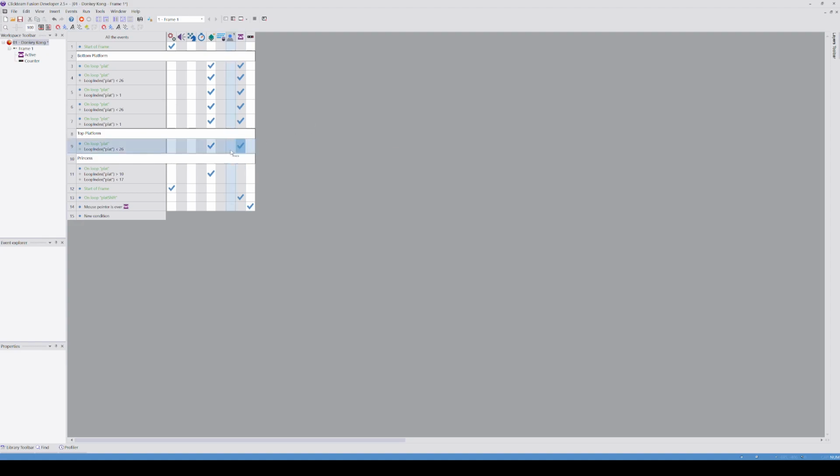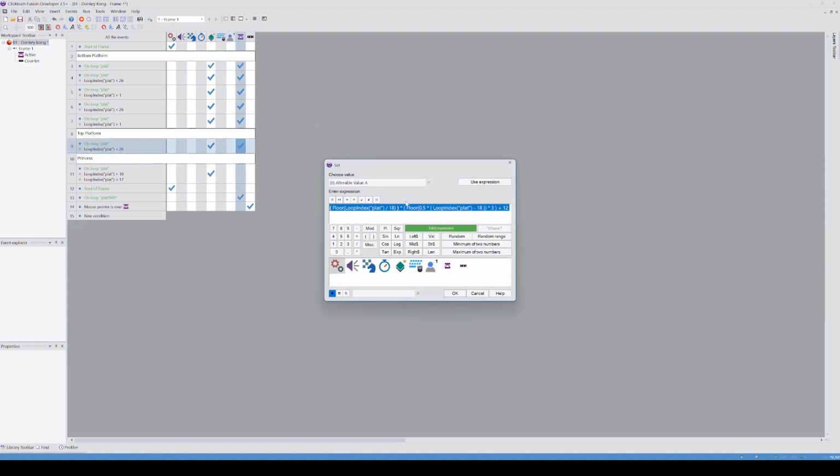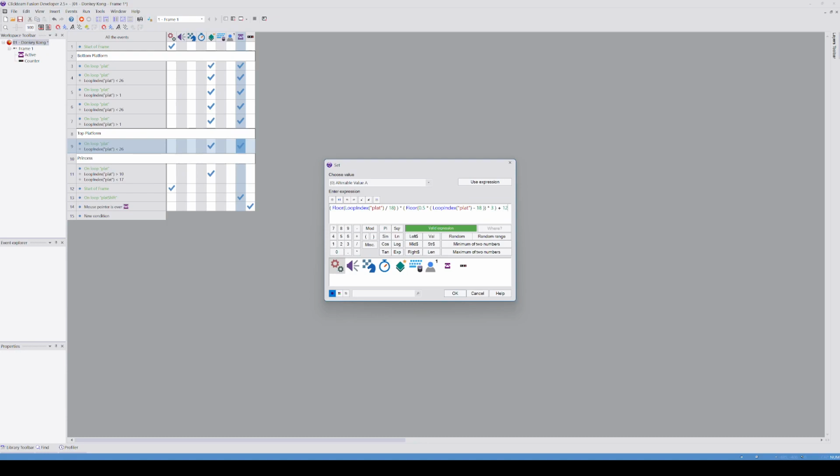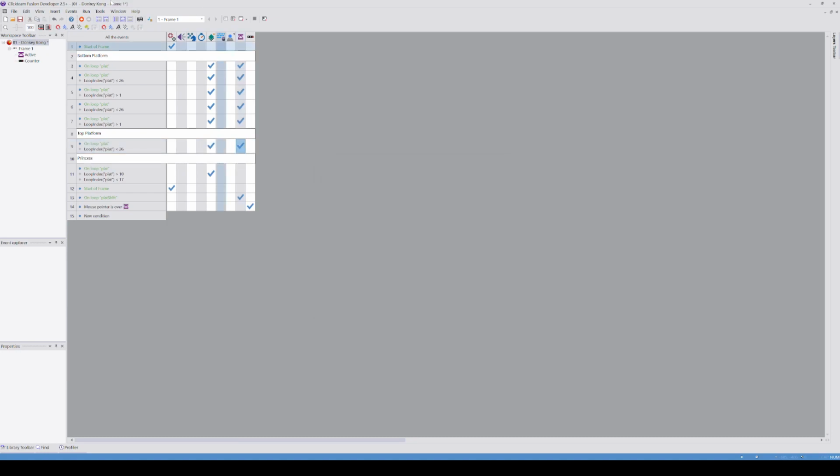Yeah, so we don't want plus 12, do we? Because its static one is, I think the one we're picking is the top left. So don't need the plus 12.